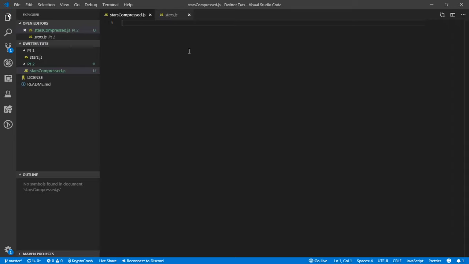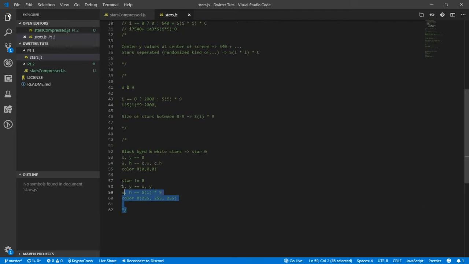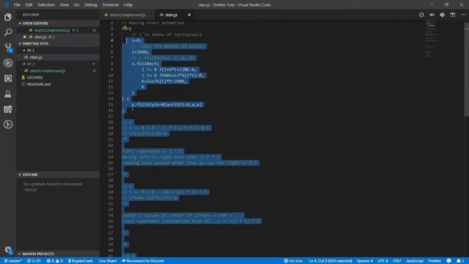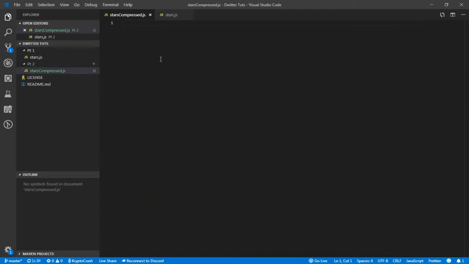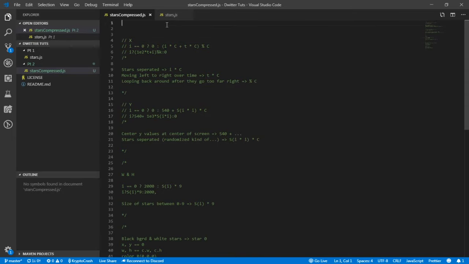Okay, so the first thing we should be doing is taking all of this code and moving it into here. We're going to start with this and take pieces out of what we were making before and see how we can construct them here. Obviously the first thing we need to do is define a for loop.